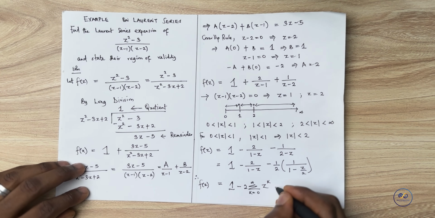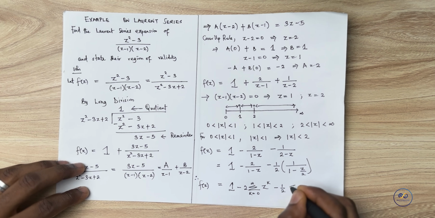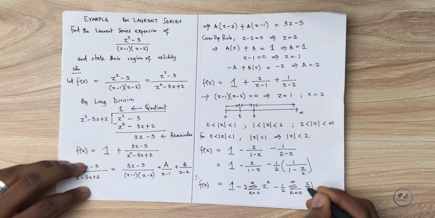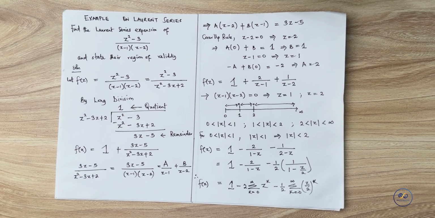And then we'll proceed to the other one, minus 1 over 2 summation, k starting from 0 to infinity, z divided by 2 raised to the power of k. This is what we have. So now we have these 2 sequences or series. You notice that both of them are analytic parts. And in fact, this one is still part of the analytic part as well, which of course can be combined together into the full set of solutions. So we can do the summand and bring all those summands together, because of course they are all analytic parts, and then we can sum them all together.